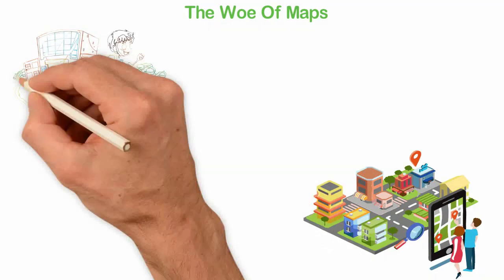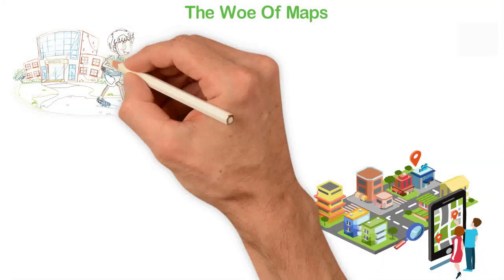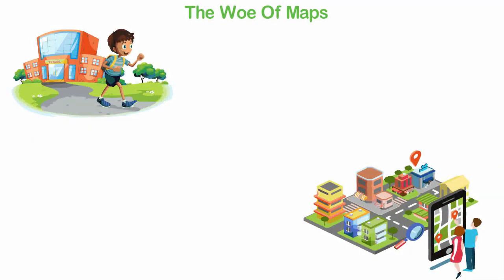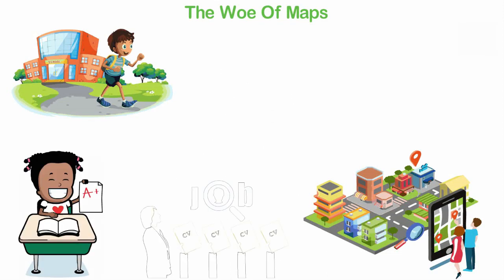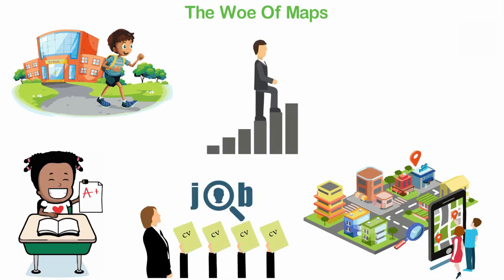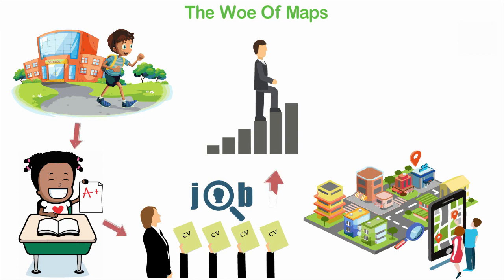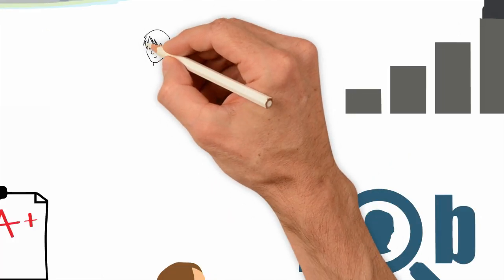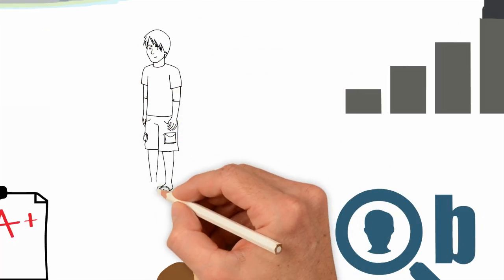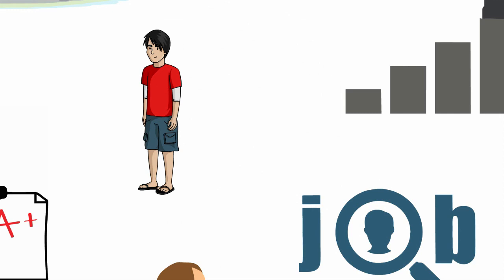Almost every society has some kind of maps already set for everyone. One of those maps is go to school, be a good student, get a job and climb the ladder to the top. This map seems reasonable because it doesn't involve any risks. As long as you follow other commandments along the line, you should be fine. The problem with any such plan and map is it only leads you to become an average person.